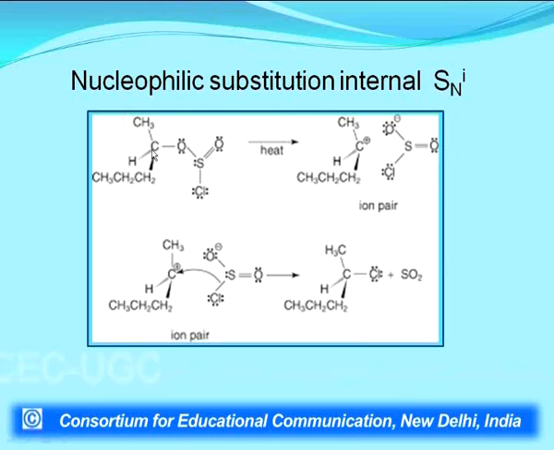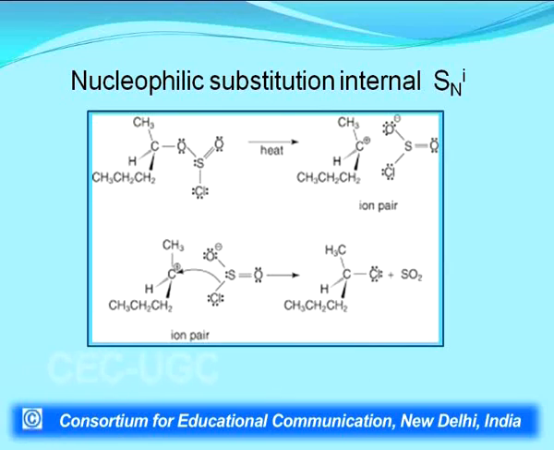In the first step, the alcohol acting as a nucleophile attacks the thionyl chloride and we get this type of chlorosulfite intermediate, and then this intermediate loses a molecule of sulfur dioxide and the chlorine attacks this carbon. It may be an SN2 type of step or more near to an SN1 type of step, that is, this may separate first and then Cl may attack, or it may be a simultaneous attack of Cl and cleavage of this carbon oxygen bond, but this reaction occurs from the same side. So, the reaction proceeds with retention of configuration.